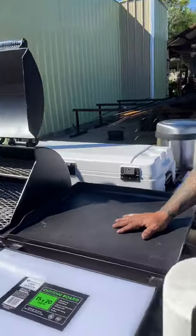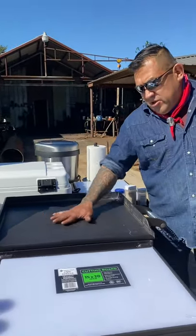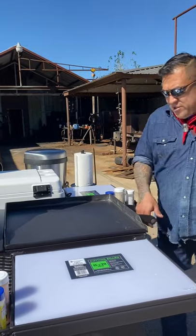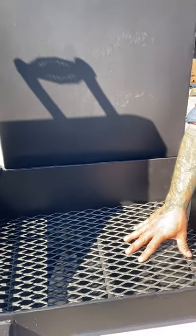This is your firebox. Your firebox, the customer wanted a plancha on top of the firebox. You can cook your steak or cook some tortillas, whatever you want on top of your firebox, your plancha. So the plancha swings to your back. All my fireboxes have detachable grills on them. You can use them to grill.